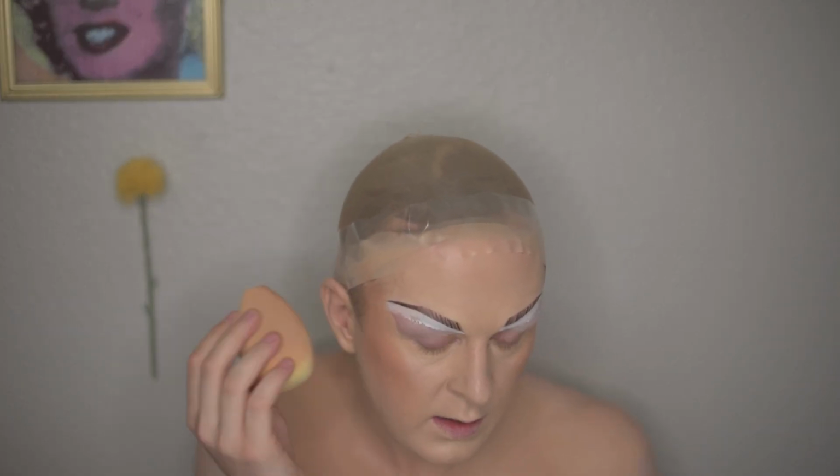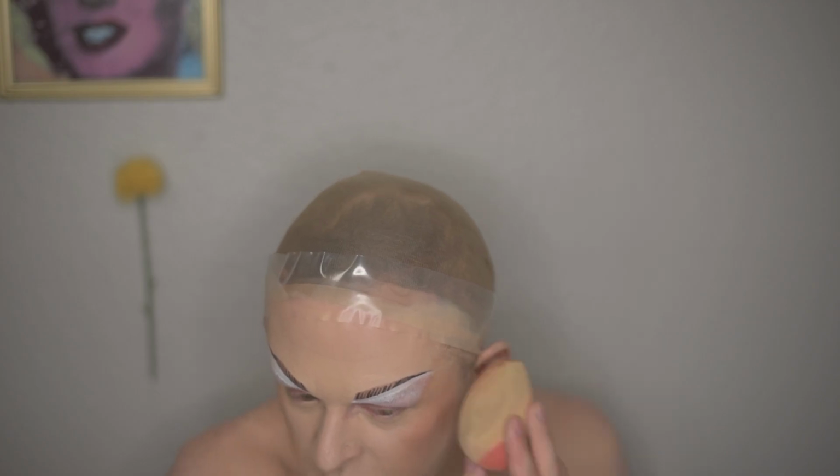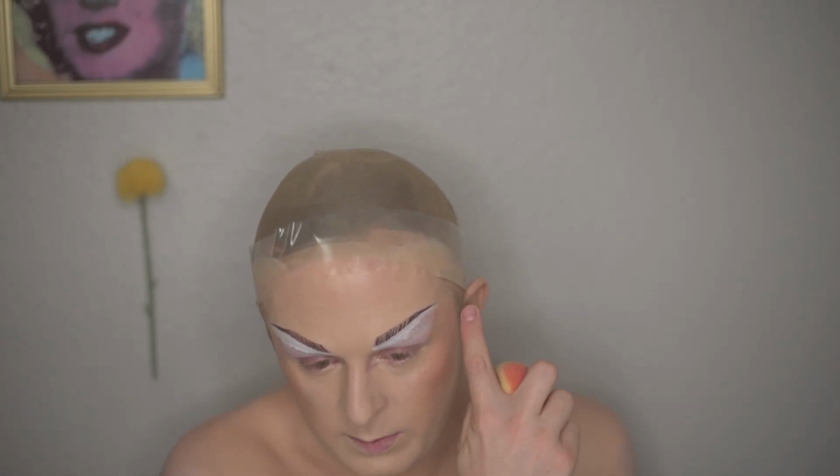It should be above the shadow of your face to kind of snatch your face more. The focal point should not be in the shadow itself. The point is to lift your face. You can make it look more saggy or worse if you put it too low. So see how it just kind of is right behind my cheekbone there? A lot of people would put it down there, but I put it a little more up there.